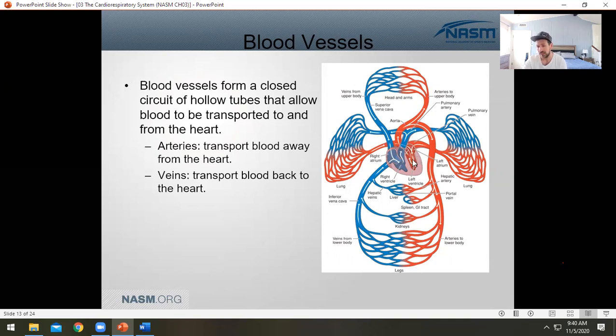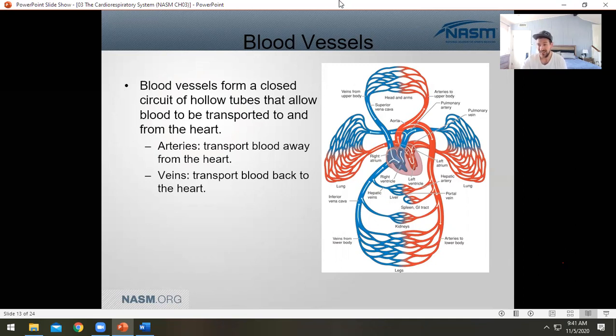So that blood gets pumped out of my heart and delivers some oxygen to my brain. Now it doesn't have any oxygen anymore, so it's darker, and it will travel back to my heart so that it can get to the lungs. It was really dark, it drops off all of its CO2, picks up oxygen, and now it's bright red again. Heart, body, heart, lungs, heart, body, heart, lungs. And that's that connection that we talked about earlier, right?